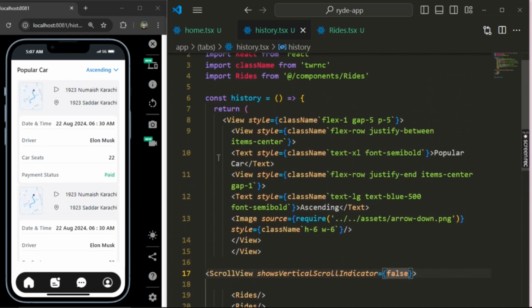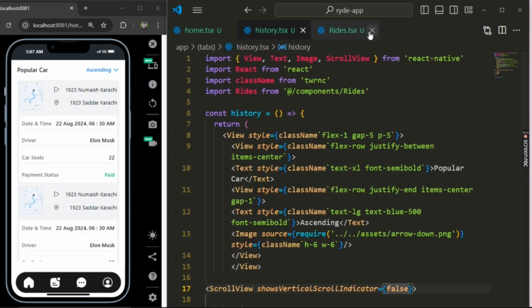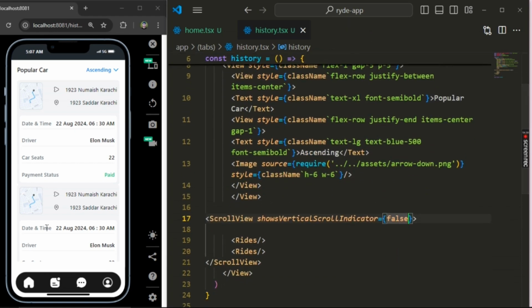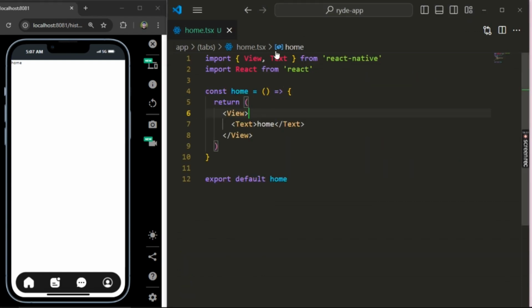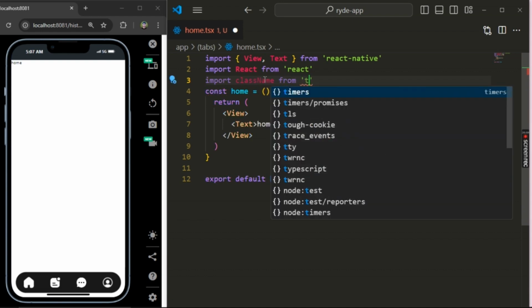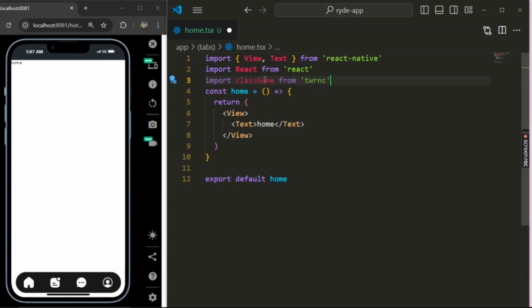So for now we have to go towards our home screen, where we have to style something and make its UI similar to our Figma design, which I have. And we also have to import className from TWRNC, and after that we have to style the outermost container of our screen, so put some class name for that.